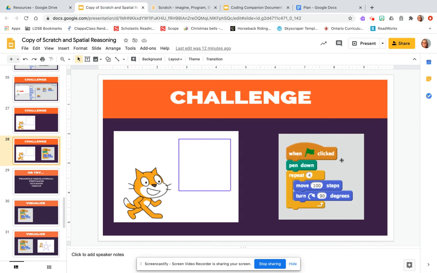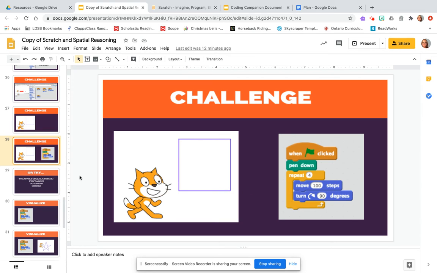You can show them the answer when they're done. So we've got a repeat here 4 times because they move 100 steps, they turn 90 degrees, and they repeat that 4 times to make a square. So again, we're talking about the properties of a square because it's the exact same steps 4 times. This would look different if it was a triangle. It would look different if it was a rectangle. And because you're looking at the geometric properties of all of those shapes, you can talk about what your repeats might look like or what your actual movement commands are going to be.